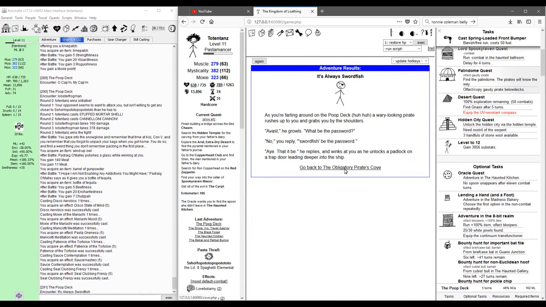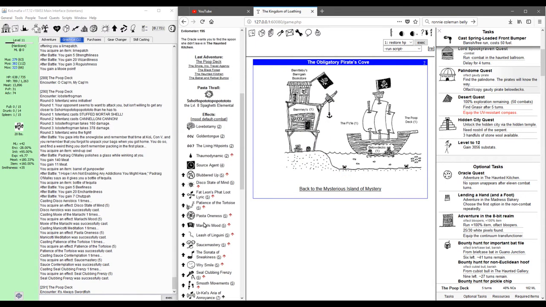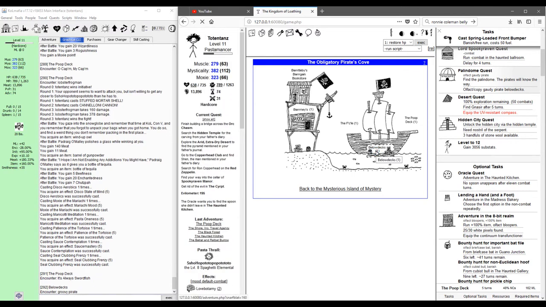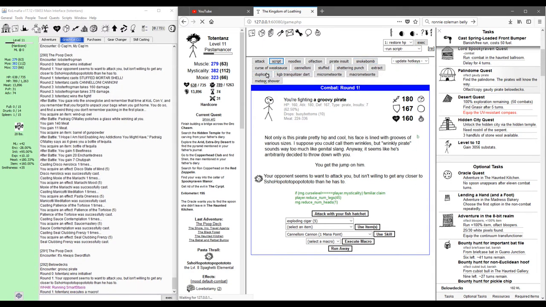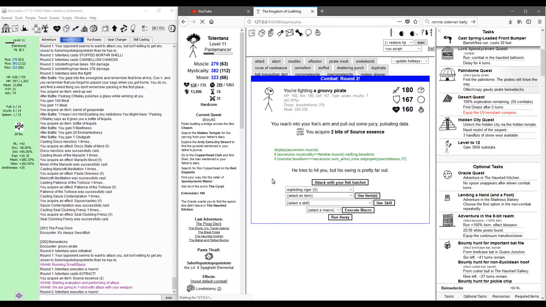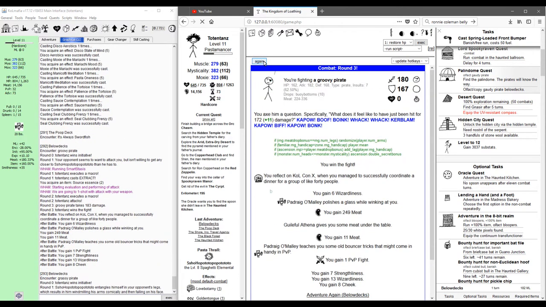Finally, we get the one we were looking for. All right, so let's head to below decks. Four more till the agent. There's our groovy pirate. Question is, I'm pretty sure we'll survive, but we'll see what happens.